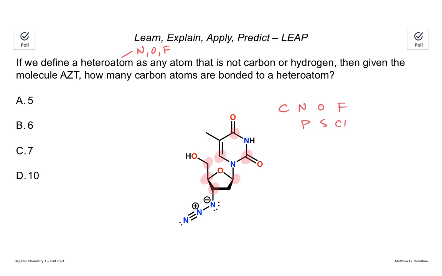Now, what's the point of this question? When you're looking at a molecular formula, you're going to obviously have more carbons and hydrogens than these other elements. What the other elements do to the molecule is impart polarity. Because remember, we said oxygen is showing 2 bonds, right? So 2 bonds, that's 4 electrons. We have 4 unaccounted for, so those are lone pairs. A lone pair of electrons, that's electron density. And so what that does is it changes the polarity of the bond. And again, that's important for predicting reactivity.